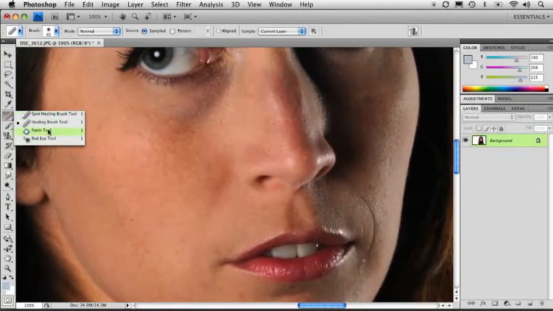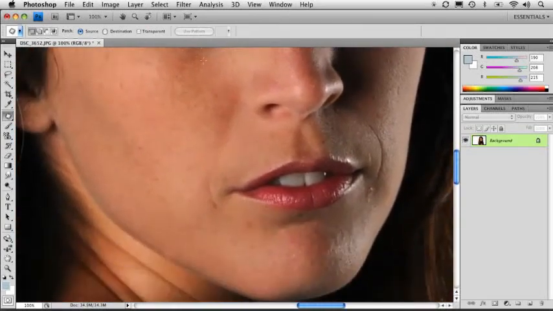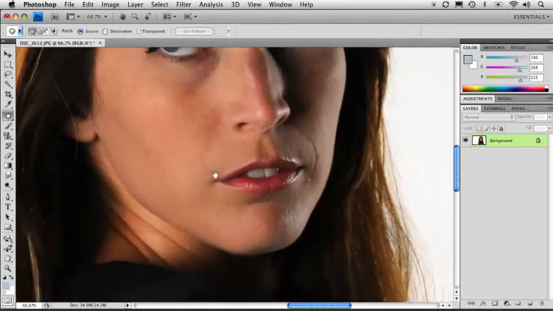The other one here being the patch tool. Now, I like this tool a lot in that it does very similar things to what the healing brush does, but it does it in a very interesting way. What it does is you basically draw a selection, pretty much like you were drawing a selection with the lasso tool. So what I'll do is I'll just take this tool and just draw around this area, just like this. And now I've got that active selection area. If I go inside here and I just click and drag to an area that I know has no blemishes, what it's going to do is basically sample that area and apply it to the area I've selected. So when I release my mouse, you'll notice what happens. Now it's a nice and clean area, making that adjustment very, very easy.